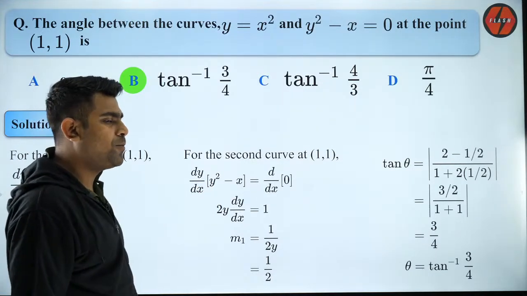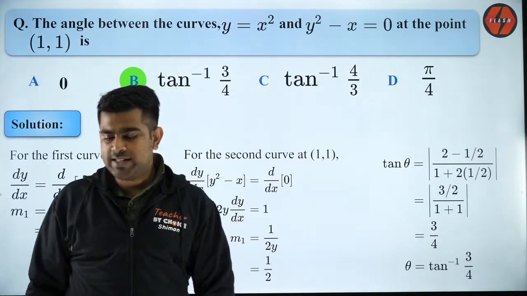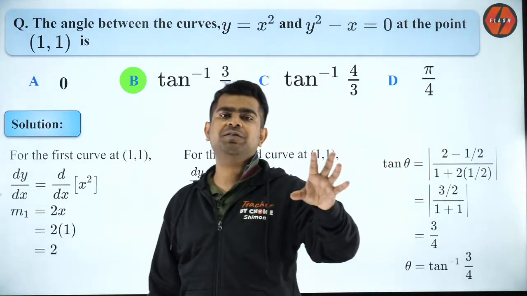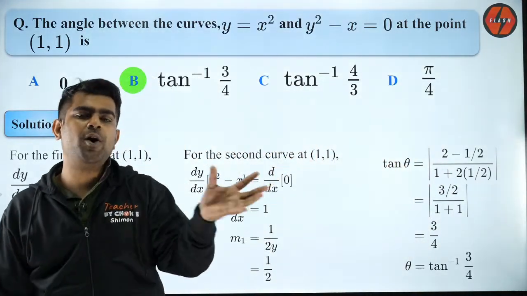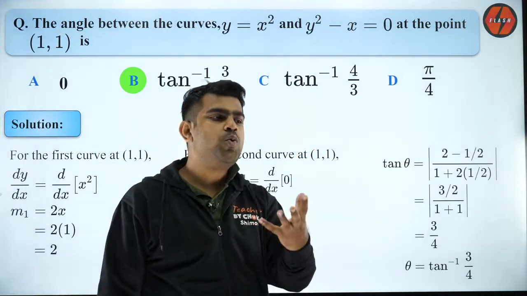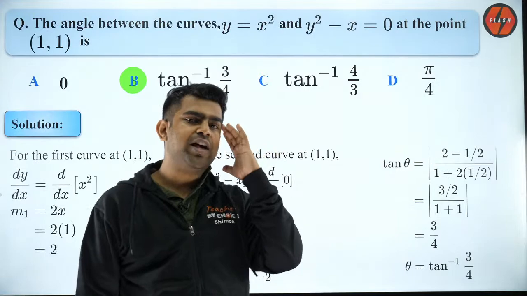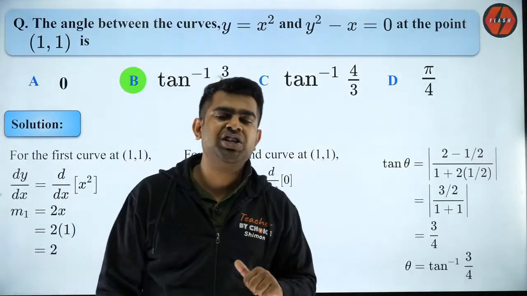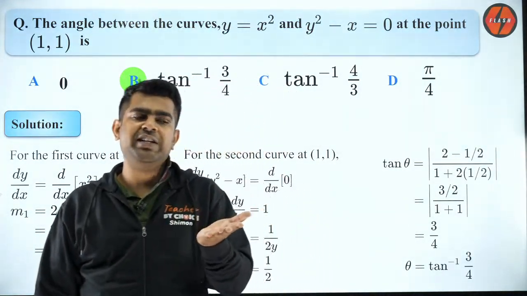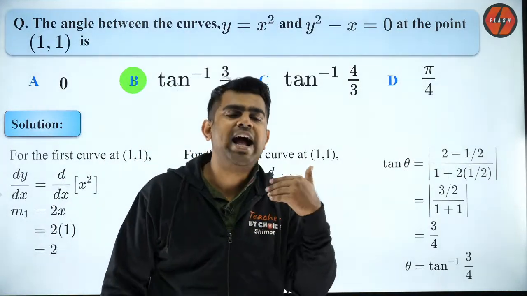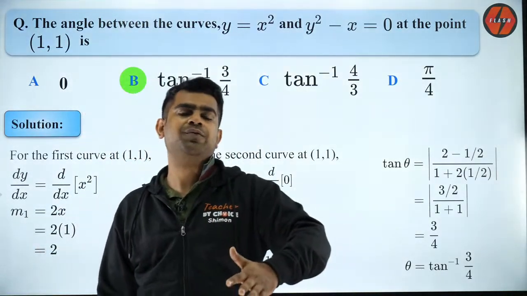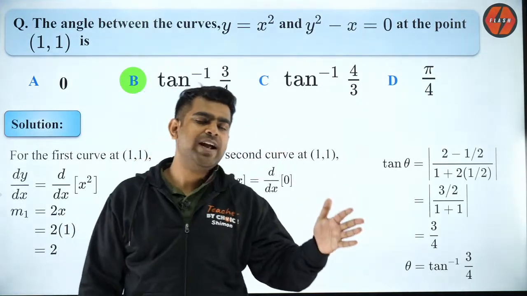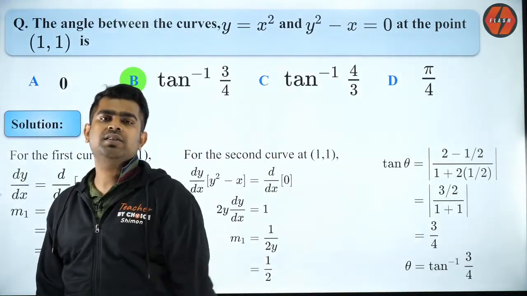Okay, Archana, no problem. So what we do is, Archana, please understand one thing. Whenever you have a function, the derivative dy/dx will give you the slope of tangent at every point. And that is what you do in physics also. Whenever you want to find velocity from your position-time graph, what do you do? You differentiate. Whenever you want to find acceleration from your velocity-time graph, you differentiate, because the derivative will give you the slope of the graph.